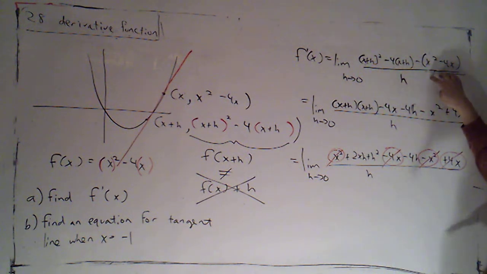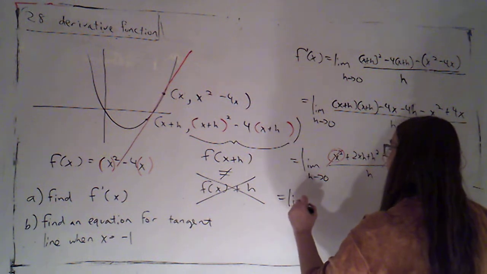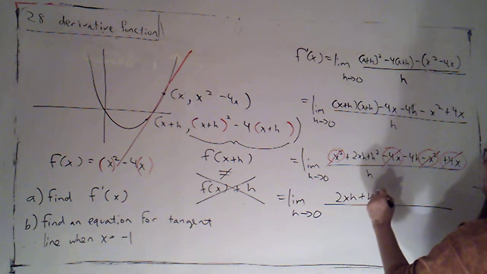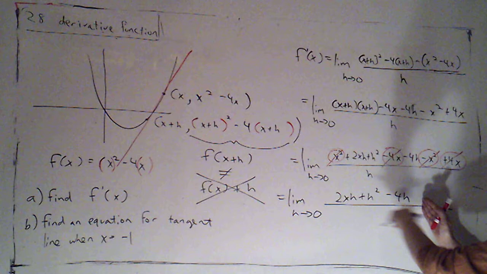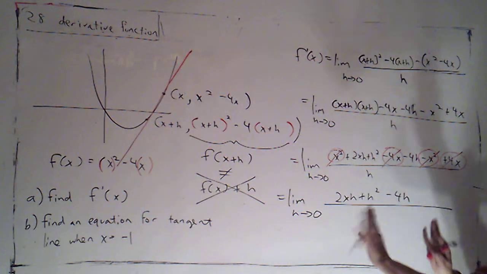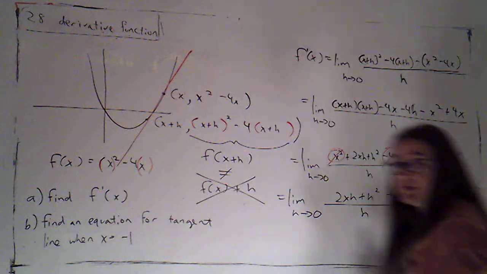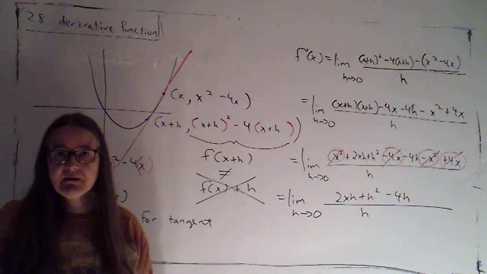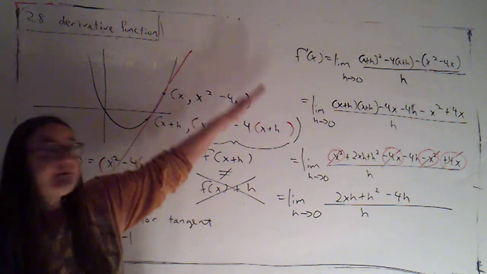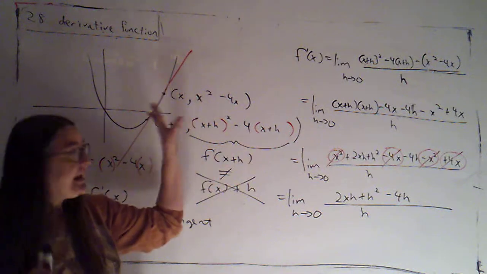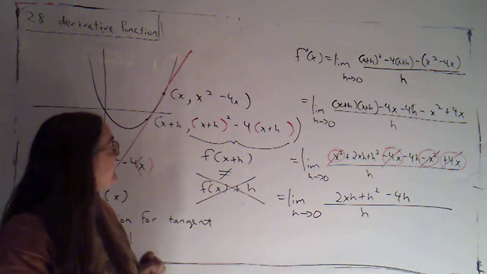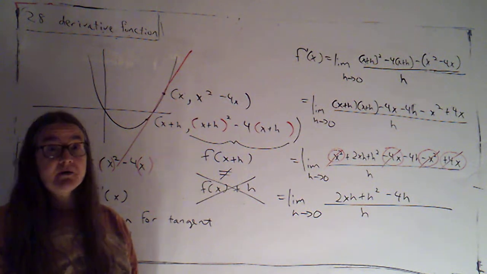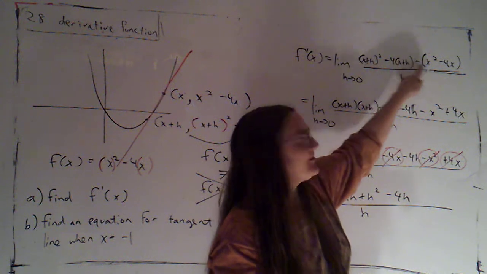And it's super important that they do, because notice what's happened here is that every term that's left now has at least one h in it on top. All the terms that didn't have any h's in them canceled out, so there's an h in every single term on top. If that didn't happen, that would be a sign that I probably made a mistake in my algebra somewhere. Either I evaluated my function composition when I plugged in x plus h incorrectly, or maybe I forgot to distribute a negative, and there were a couple negatives that we had to distribute in this case.